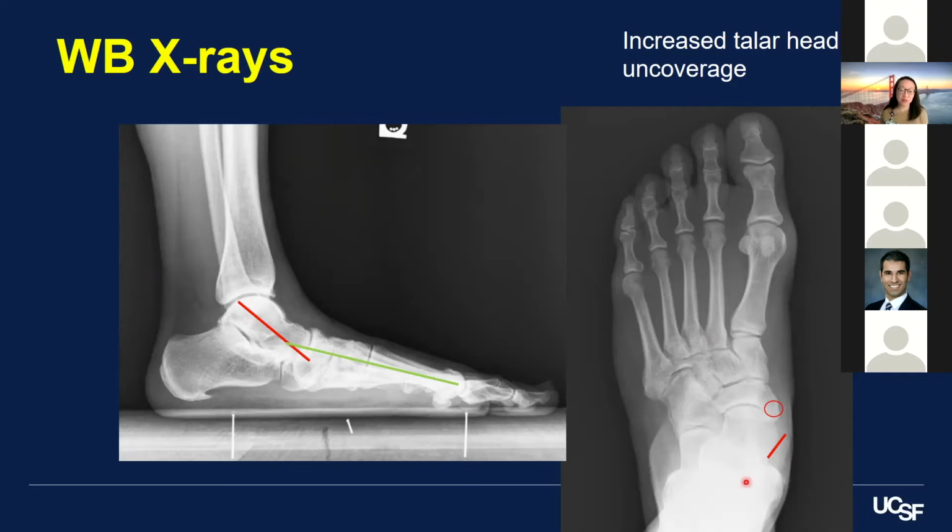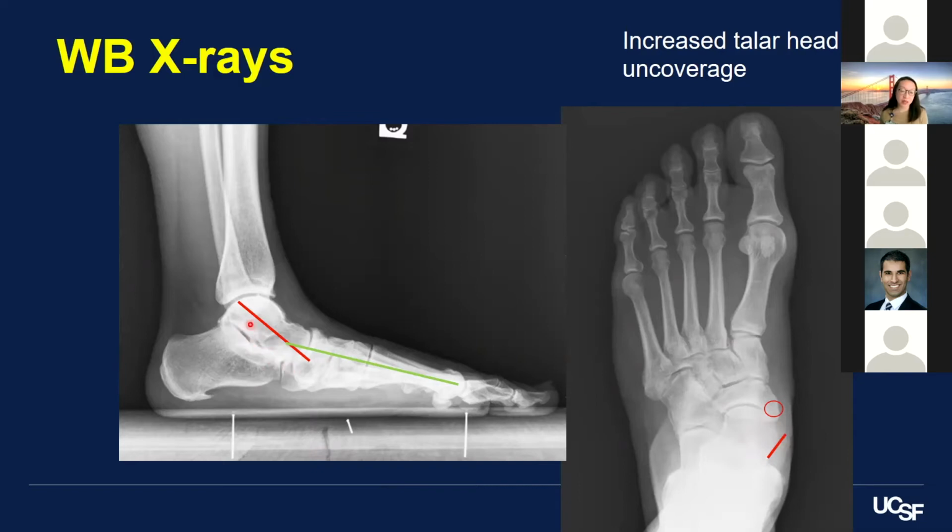On the AP of the foot, we're looking at a couple of things. So here I've kind of drawn out where the navicular tuberosity is, and then this is the medial aspect of the talus. So you can see there's this portion of the talar head that's uncovered. So we're looking at the talar head uncoverage at this portion. And when we talk about classifications, 30% uncoverage or maybe 40% uncovered represents a clinically important cutoff in terms of surgical planning. On the lateral view, we're looking at Meary's angle.